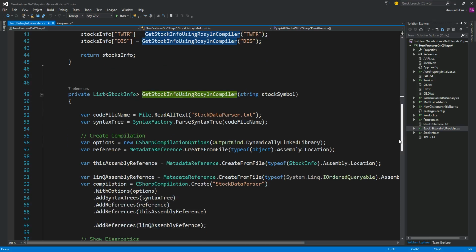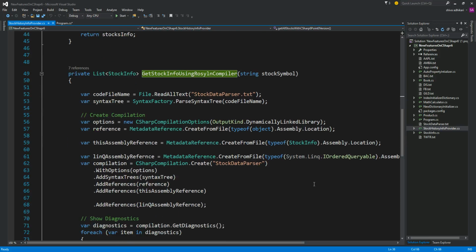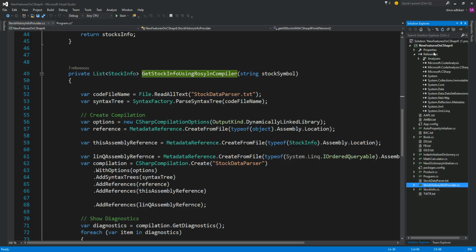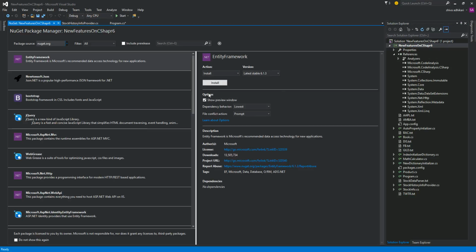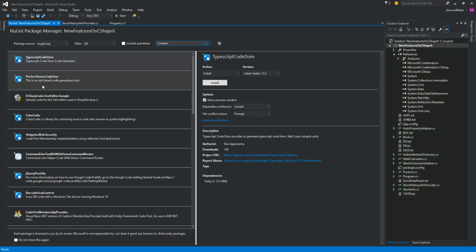Then what happens here? Even before that, I wanted to show you, assuming you have Visual Studio 2015, how to consume Roslyn. In my case, these are the DLLs you can use: Code Analysis and Code Analysis C#. To do that, go into your project, go into Manage NuGet Packages, and search for code. It should find that Code Analysis.